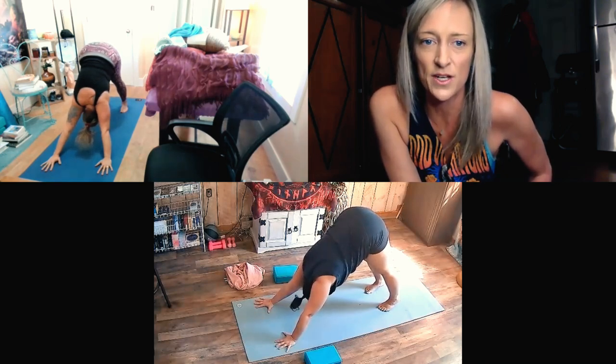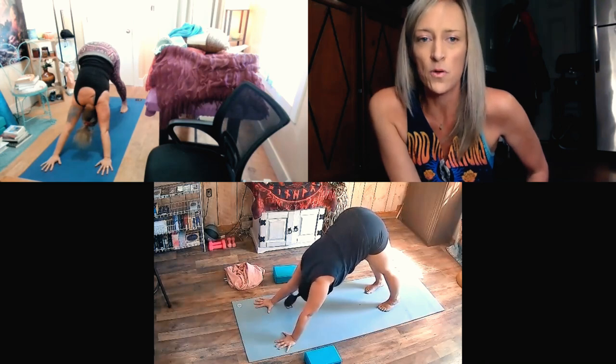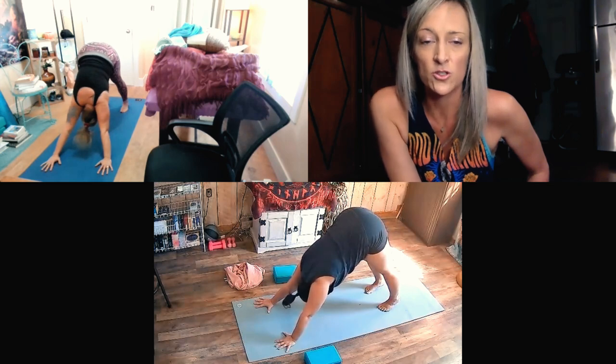So press into your fingers, try to lengthen the arms, feel the ribs start to separate as you tuck the chin in, look towards the navel, pull the navel in, feel the back of the hamstrings start to open up. The body is coming alive. That's what you're feeling. You're just feeling the life in the body.